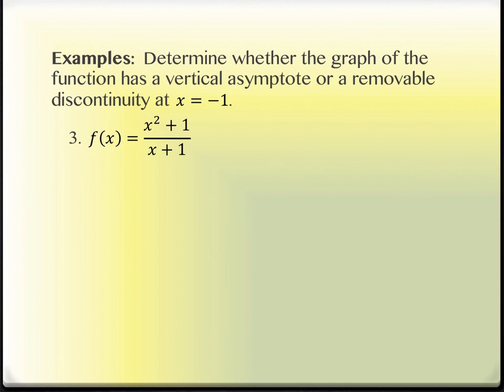So then moving into the next direction set, deciding if it has a vertical asymptote or a removable discontinuity is really just an extension of what you just did in section 1.4 and what we did in that last problem. We're trying to decide, can I factor it? If I can, does it cancel? If it does, it's removable. If it doesn't, I've got an asymptote. So taking a look at this one, what do you notice about this function?